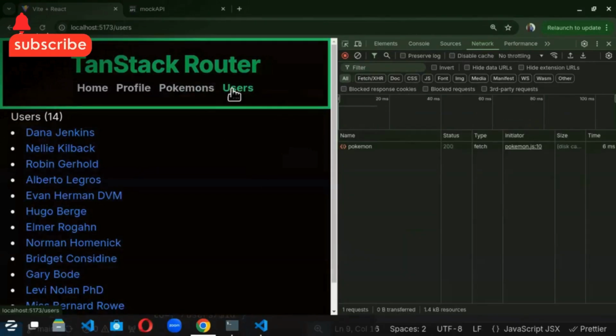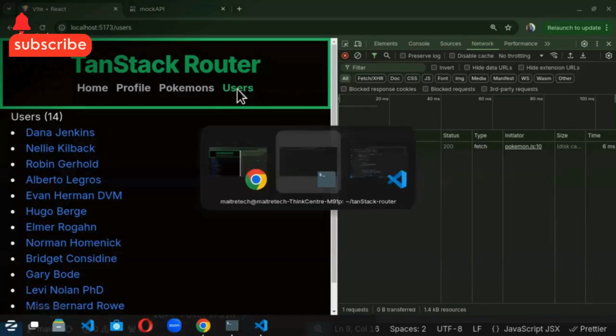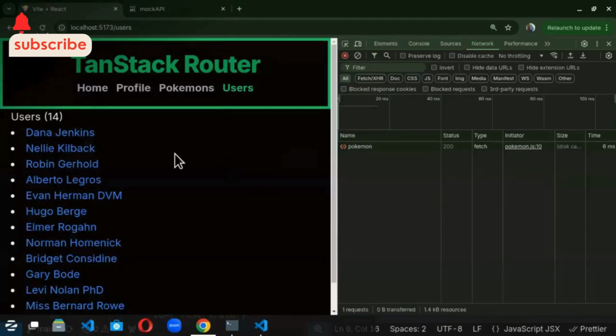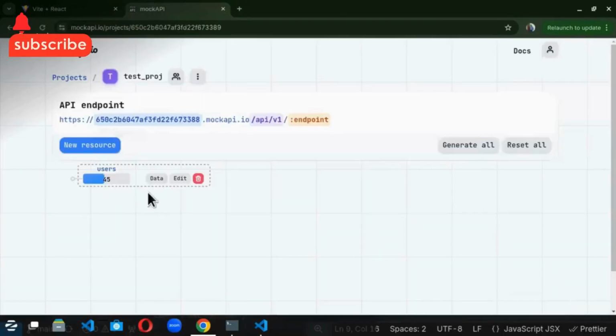I'm clicking this users, and till 30 seconds it will not make any change. It will not actually request. It will hold that cached request, whatever it has, for the 30 seconds. So even if I change that API, okay, now still I'm showing 14, but it is not 14 now. It is way more than that.